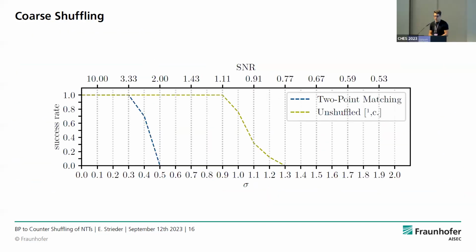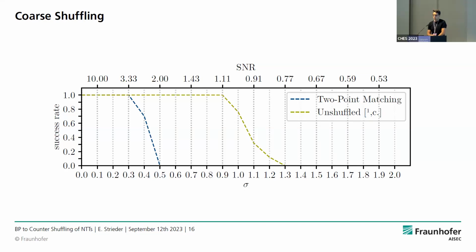And now let's look at some results. We see here the matching unshuffled case in the Hamburg attack, and as a comparison, the 2-point matching accompanied by the belief propagation attack behind. And you see that we still reach a sigma of 0.5, although the original attack was at 1.3, so we are still able to attack. But of course, the performance of the Hamburg attack is severely mitigated by these shuffling countermeasures.